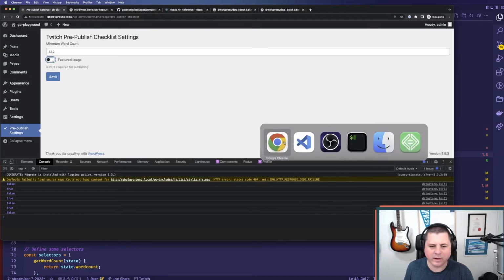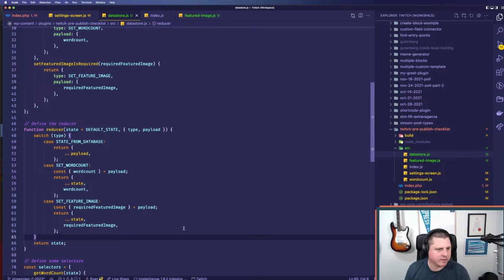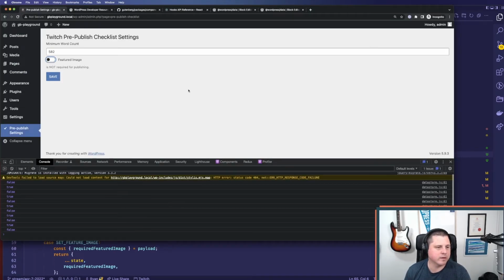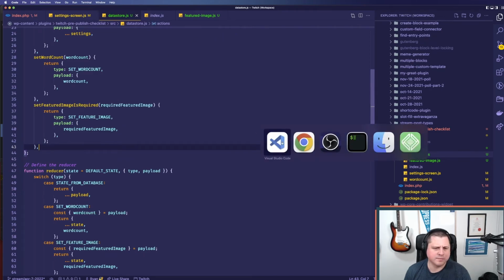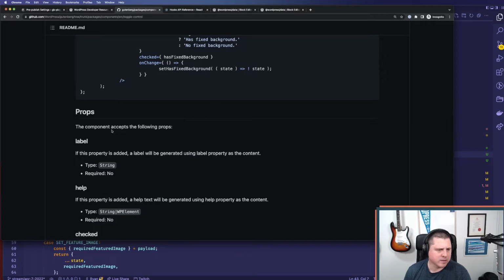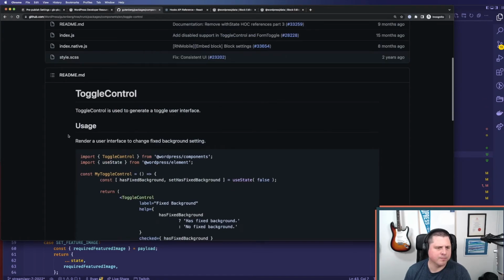That's better. Okay, so the error I was running into there was that the function I was calling had a parameter of status, and I was using status as the payload as well. So I just updated that to actually be correct, and that's why that's working. So this is not required. This is required. I'm going to make this a little nicer. I'm not a huge fan of how that looks. Label, help, checked, disable, unchanged class name.